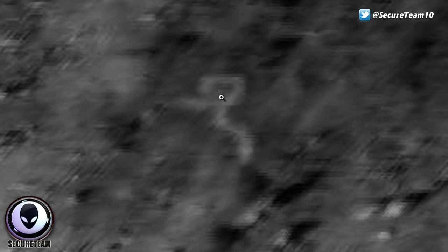But you can see here, this is common sense whenever you make a track in the snow or the dirt. When you go up and you make a circle like this, the end of this track overlaps the original track, which is exactly what's happening in this image. That's how we know this is a track. This is not just some pixely artifact. Something went up this track, went into a full circle, came back around and crossed back over the original track, which has left the artifact you're seeing here.